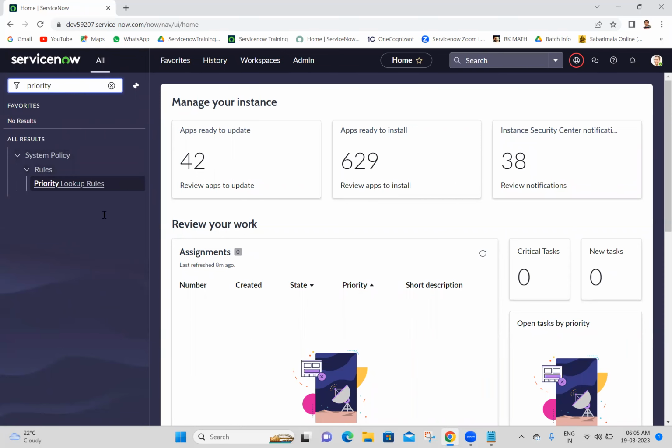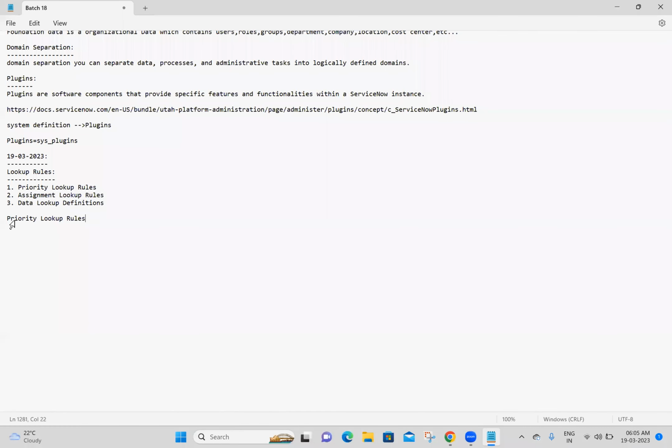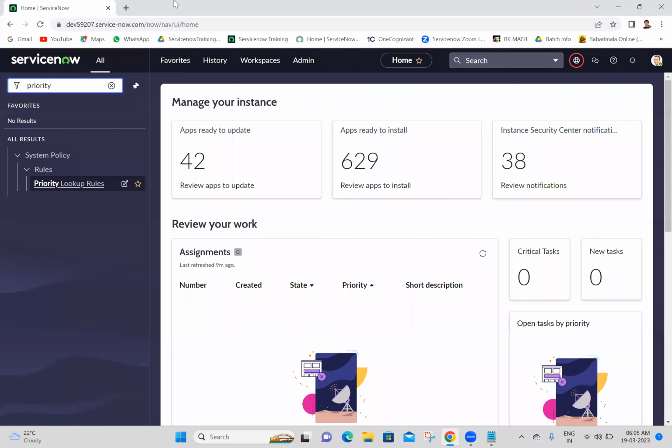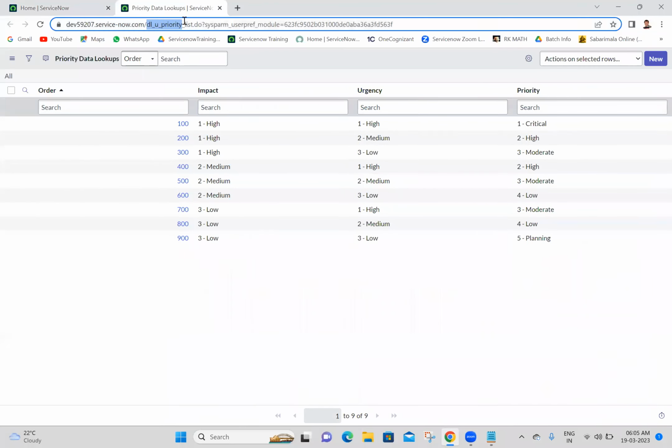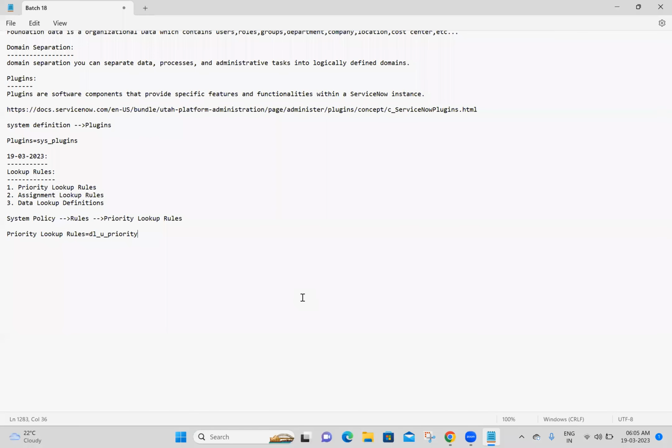Let's note down the table name for priority lookup rules. The rules table name is DL underscore U underscore priority. This is the priority lookup rules table name.